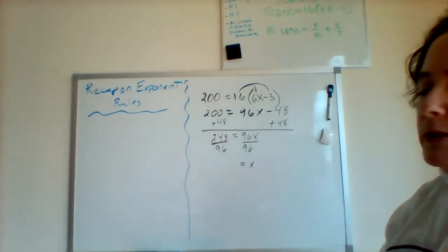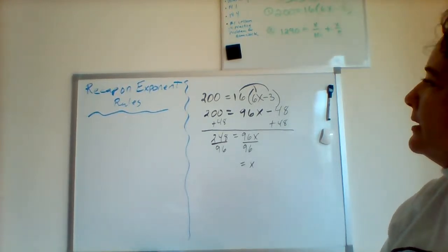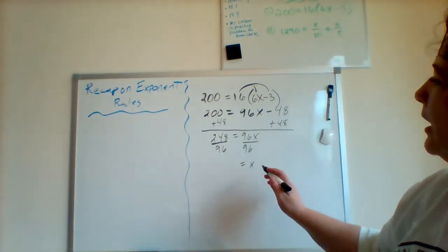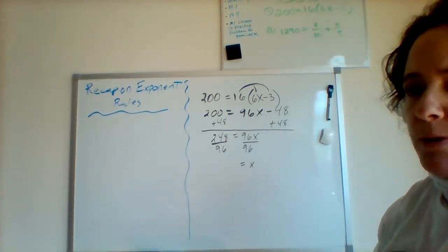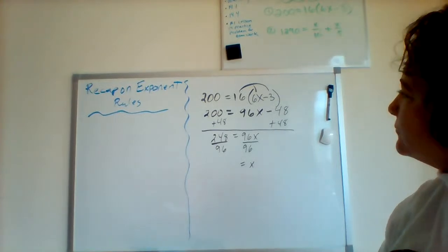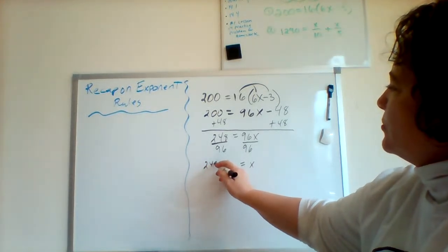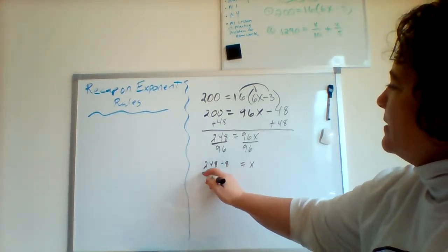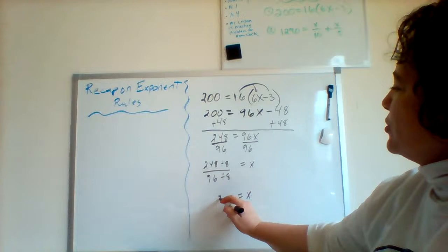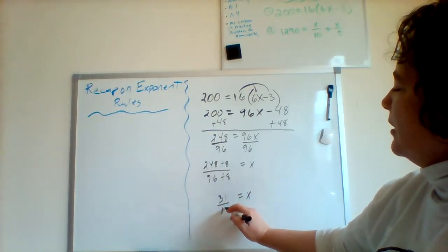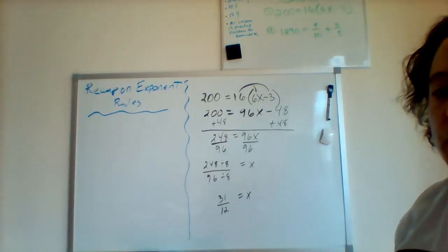for those of you using calculators, you're probably getting a decimal. And I'm going to show you that more so in the other way to solve. But for this one, let's keep the answer in fraction form, and let's just simplify. What I mean by simplify is if you take 248 and you divide it by 8, and you do the same thing to 96, you should get 31 over 12. Let me know if you get something different.